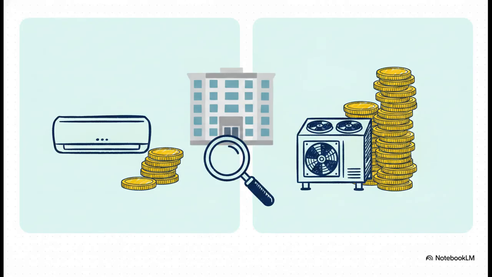Let's look at a practical example to make this concrete. Imagine you're procuring an HVAC system for a Grade A office building in Accra. System A, which is your conventional split system, costs 480,000 cedis up front. System B, a variable refrigerant flow system, demands a whopping 720,000 cedis up front. Now, at first glance, System A looks 240,000 cedis cheaper, right? Well, let's look a little deeper.